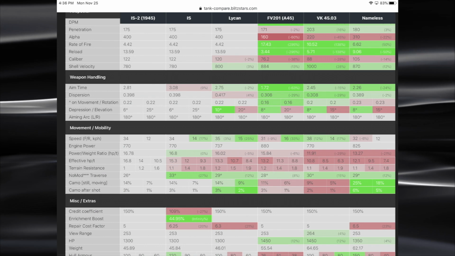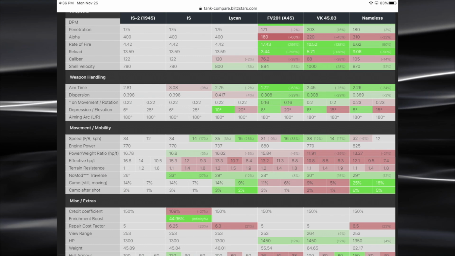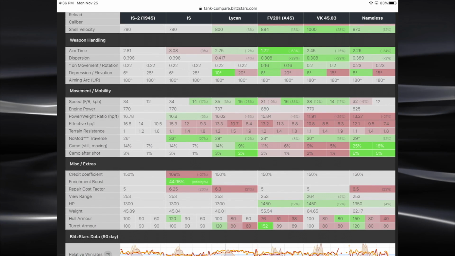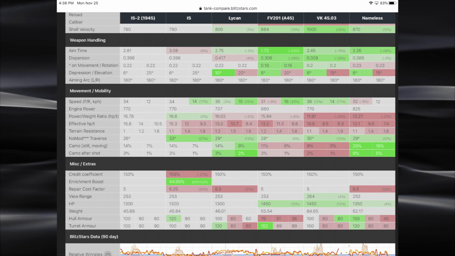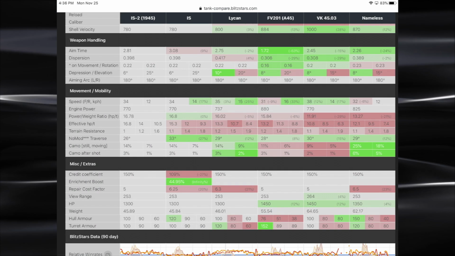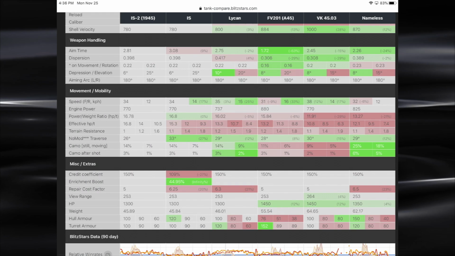Credit coefficient, for a premium tank, obviously 150 is pretty good there for a Tier 7. And then the other thing I wanted to point out here is your hull and turret armor, only 100 millimeters. Think about this for a second. KV-1, Tier 5, 110.